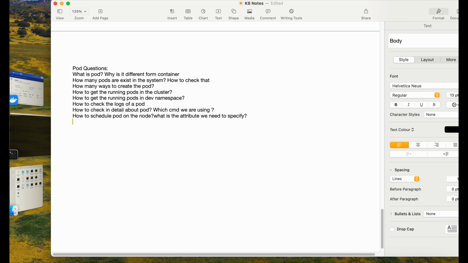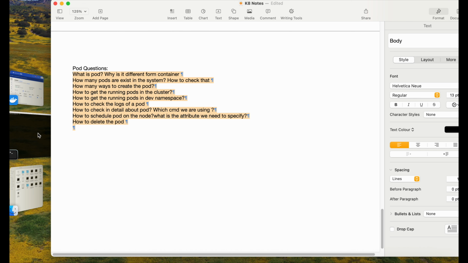We'll see all of this in the Kubernetes environment with the help of the kubectl command. How to delete the pod? Okay, delete, right? So we can see all this in the Kubernetes environment.